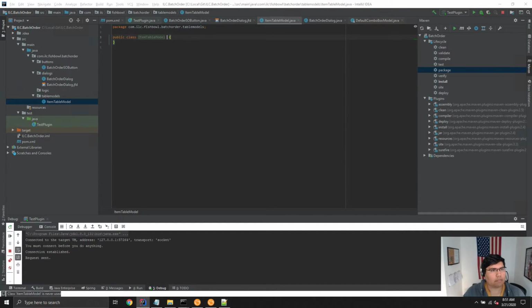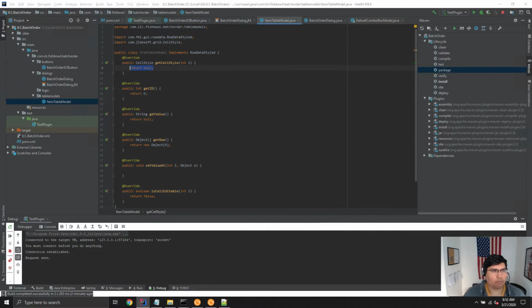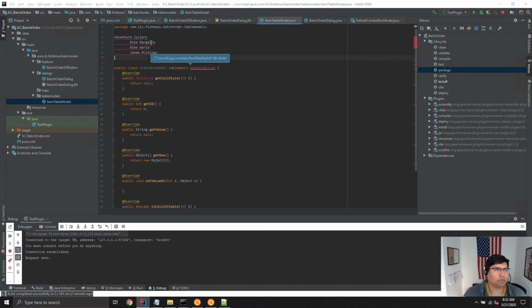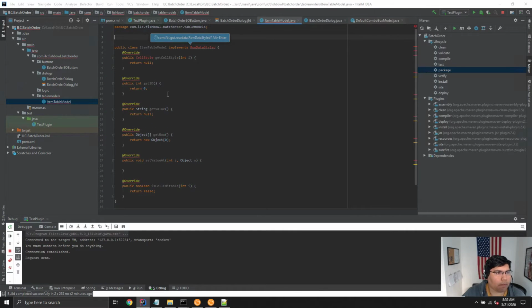And we're going to implement row data styled. There we go. We're going to implement all these methods. Boom. And to make my life a little easier, I'm going to copy a bunch of these imports because we need them. Oops. Did that not work? Okay. Guess I'll do them later.